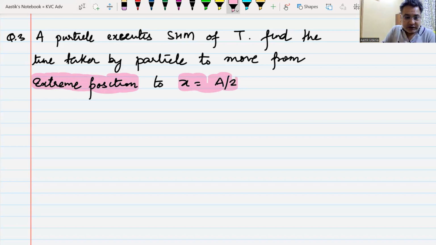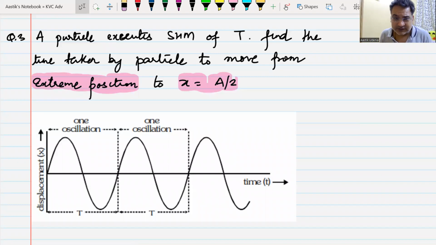Now, if I just go back and if I have that diagram, where is that diagram? If I have that diagram, it will become easier for me to make you understand. I think the diagram was in this only. So let me take this diagram from here and try to make some sense of it. Okay, now this is the diagram. Remember, this is a sine wave. A cos wave is the same as a sine wave. The only thing is, it does not start from 0, it starts from the highest point. Doesn't matter, the concept remains the same.